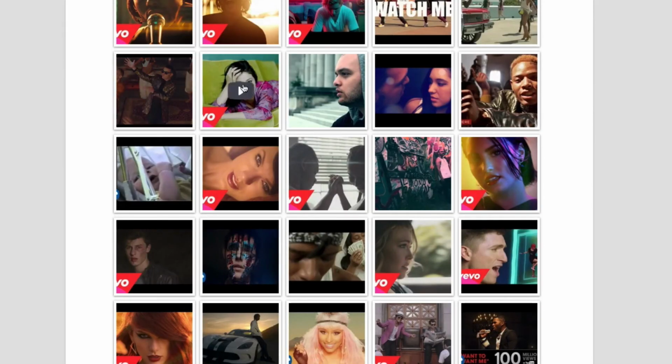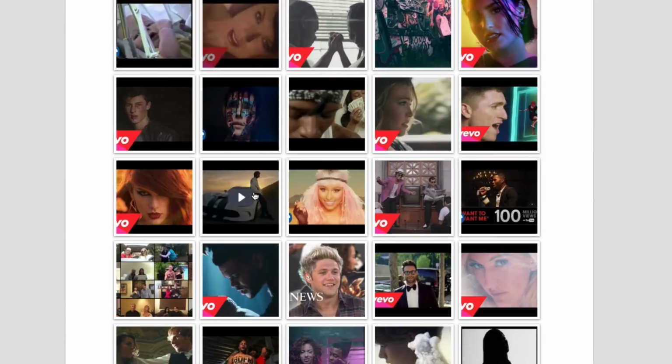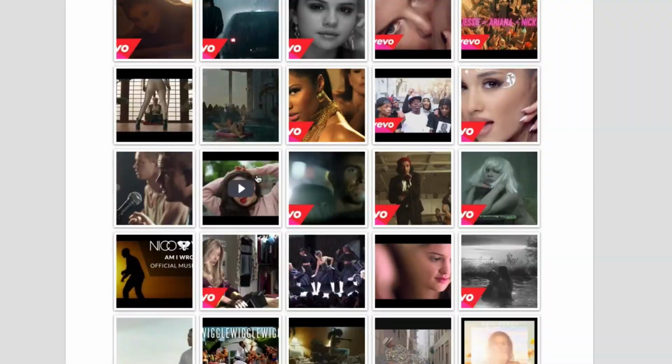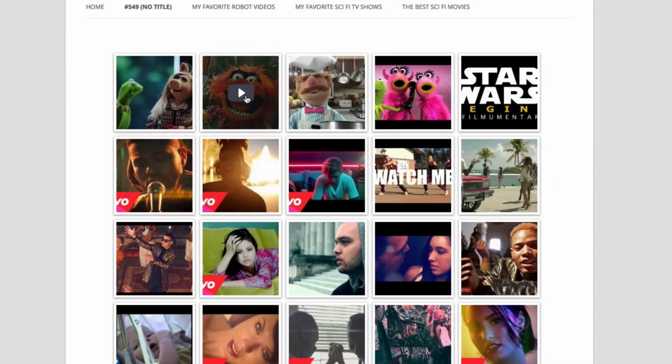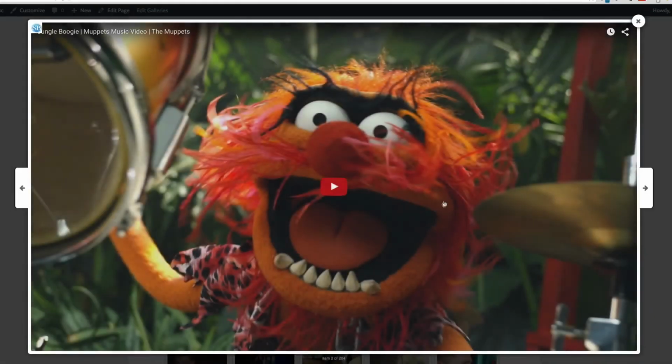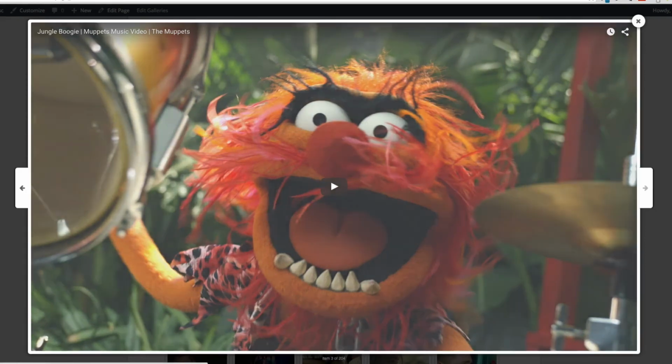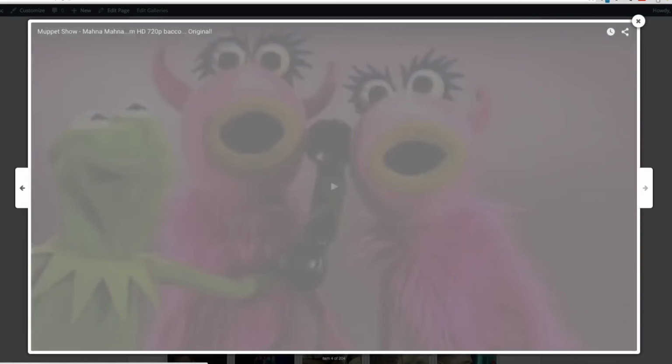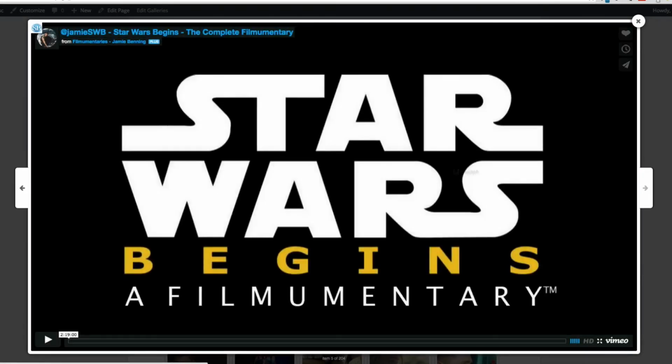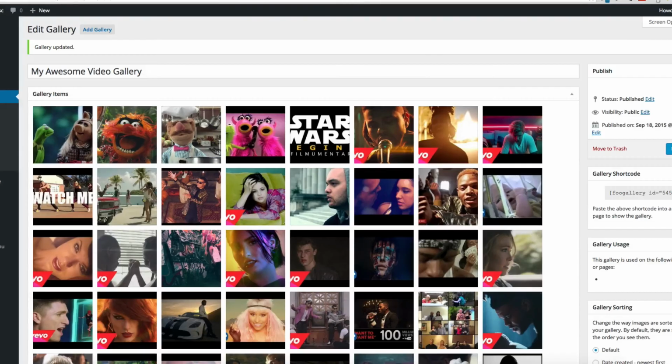We've got a huge gallery of videos. Now the cool thing is when they open in FooBox, of course, FooBox controls take over, so you can use the arrow keys with your mouse, or you can use the arrow keys on your keyboard to flip through all the different videos. And here's one more thing I want to show you. That was playlist. The other thing I want to show you is that you can do mixed galleries.